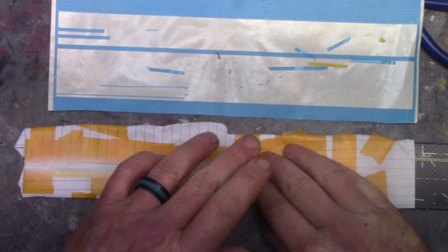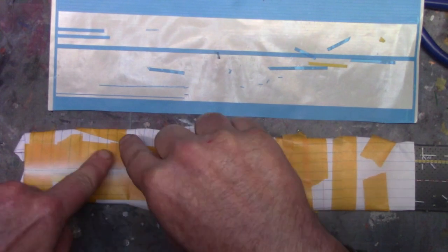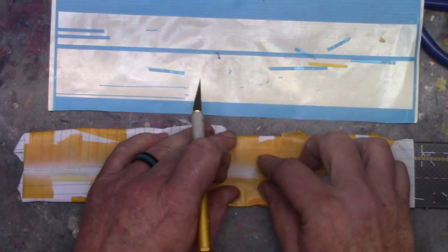Alright, so I'm going to take a break from the island, the command island real quick. And I know I'm probably saying that wrong, so I apologize. But you do remember I said I had to redo this down here because, yeah, I didn't cut the decal good enough, or it takes a little longer to work with it.